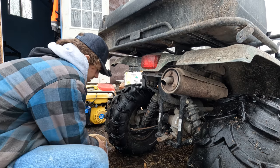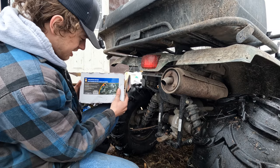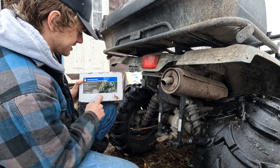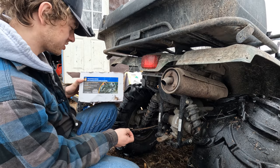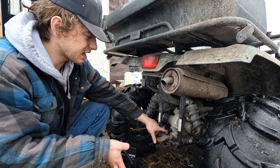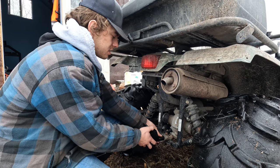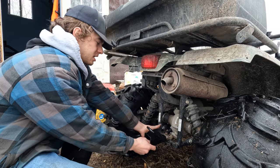I was at Princess Auto. Now, I don't like Princess Auto. It's a piece of shit, all of it. But this was a good deal. It's going to be so much more than plenty strong enough for this thing, and I like it for a few different reasons. It's actually a pretty sweet little deal here. This was only like $50. I was thinking, I think you can buy one to just bolt on here. We'll try this. It was such a good deal. But what it does is it just bolts on.